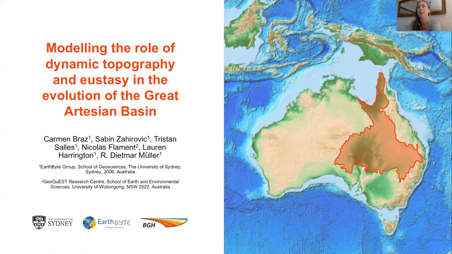With these Badlands models we've been trying to reproduce the flooding history and resulting sediment packages for comparison to the real world basins and the parameters such as sea level and dynamic topography that influence these patterns. That's why we've focused on the Great Artesian Basin in eastern Australia, as it's relatively tectonically quiet compared to the complexity of PNG. We've also got a lot of real world data that we can compare to and ground truth and test whether our models are performing well.